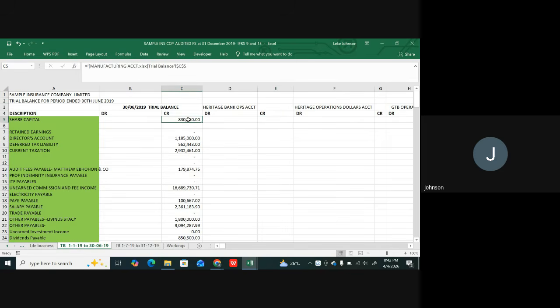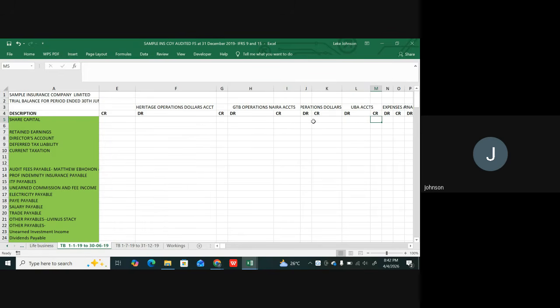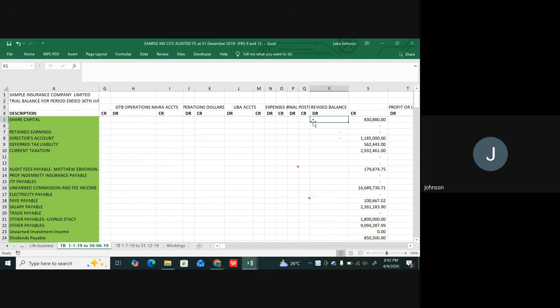C minus D, which is debit: this minus this, plus this, minus this, plus this, minus this, and so on. And you're going to have the answer here.